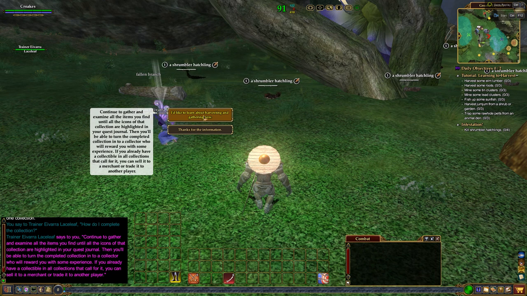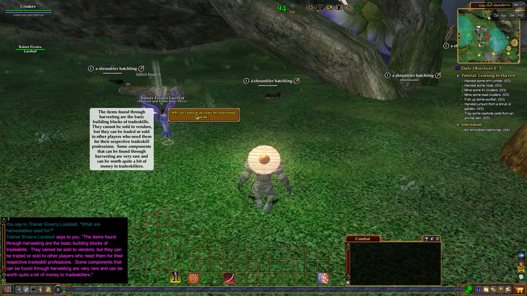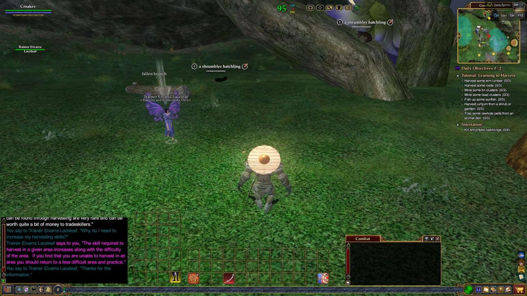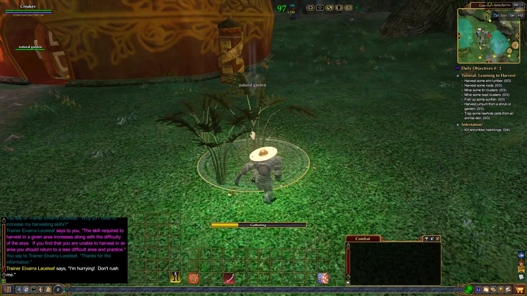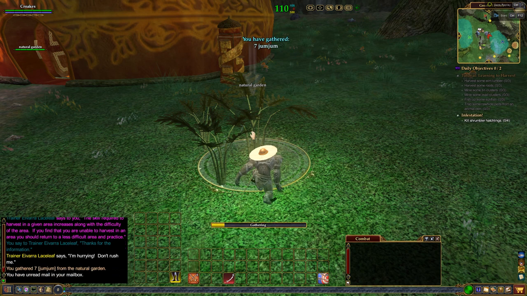Well, I'd like to learn about harvesting and gathering now. Items found through harvesting are the basic building blocks of trade skills. They cannot be sold to vendors, but they can be traded or sold to other players who need them for their respective trade skill professions. I've already done that. Thanks for the information. All right. It repeats. I'm hurrying. Oh, look at this. Don't rush me. Gathering.